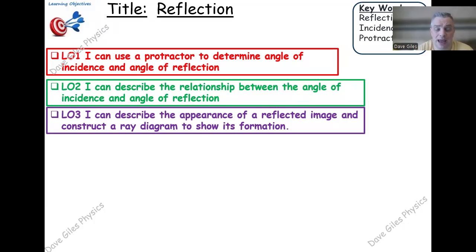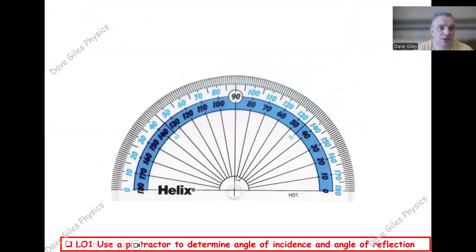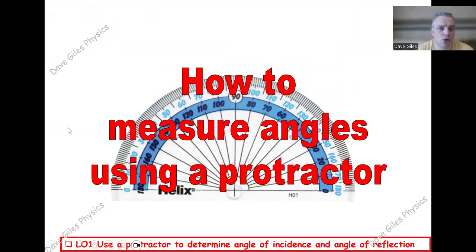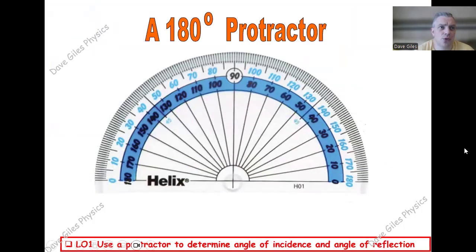So we'll start by looking at how to use the protractor first, in case you don't already know how to use one from your knowledge gained in mathematics. So this here is a normal 180-degree protractor, and you can always use the outside edges, I would say. So you can normally measure to plus or minus 1 degree. So you can start at 0, 1, 2, 3, etc., all the way to 180 degrees.